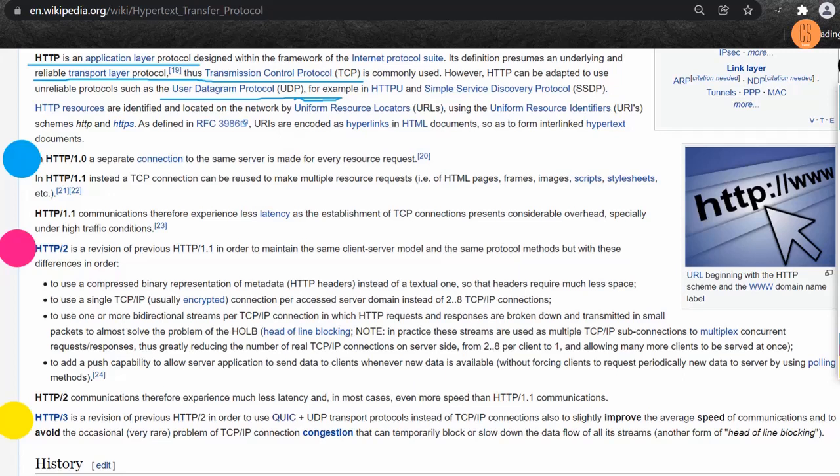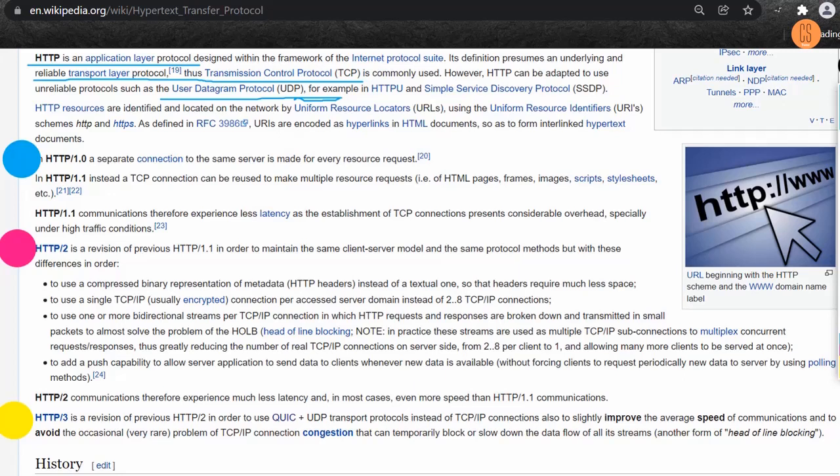There are three versions of HTTP: HTTP 1, HTTP 2, and HTTP 3. The criteria which differentiate these versions are speed, latency, and the protocol used. In HTTP version 1, we have two subvariants. HTTP version 1.1 is faster than HTTP version 1.0.